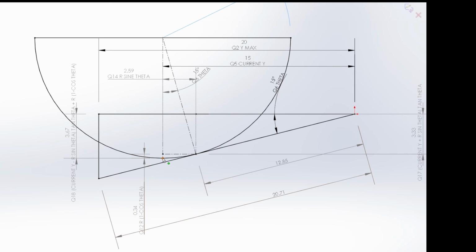This is where the cutter will be for it to be cutting at this point here. And this little distance is caused by the cutter radius. So it's a calculation using this triangle here and subtracting it from the main radius.